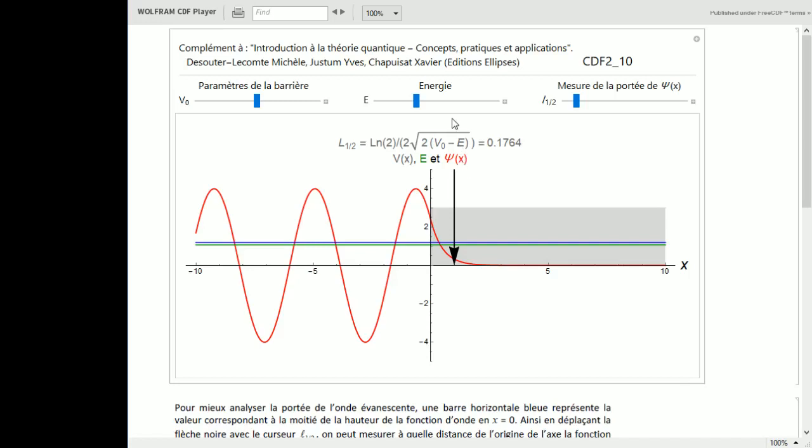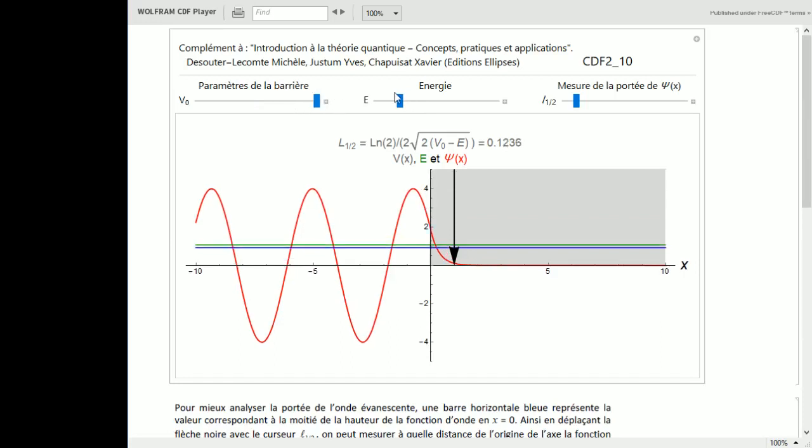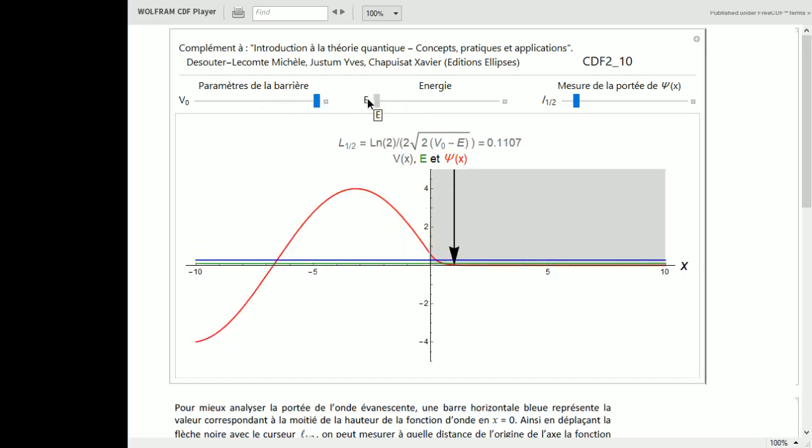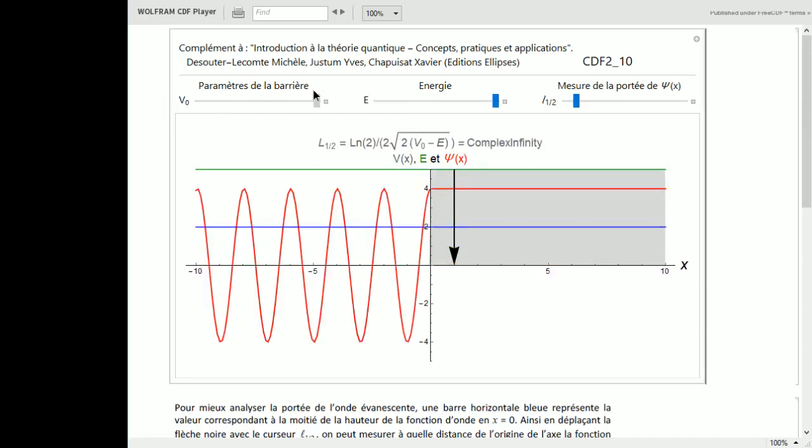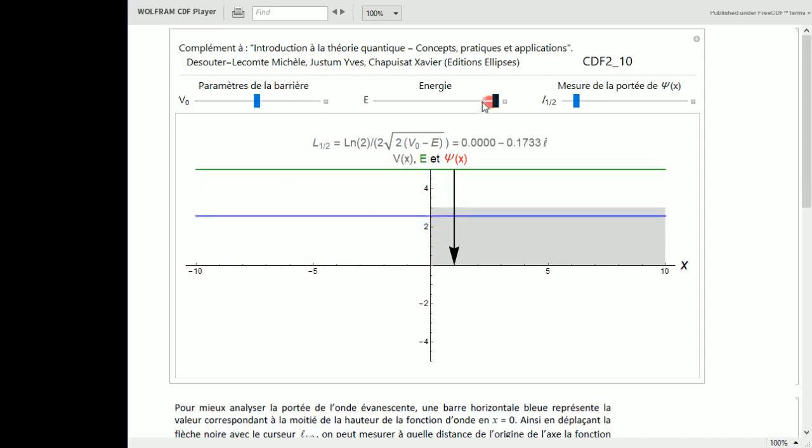However, we will study what we call a barrier of potential. We need a quantum approach, because the energy of the particle is lower than the energy of the potential of the barrier. So if I increase the barrier and I lower the energy, we reach a case where, look, if I lower the barrier settings to be very low, the thing goes all red, because it's a classical mechanics result.